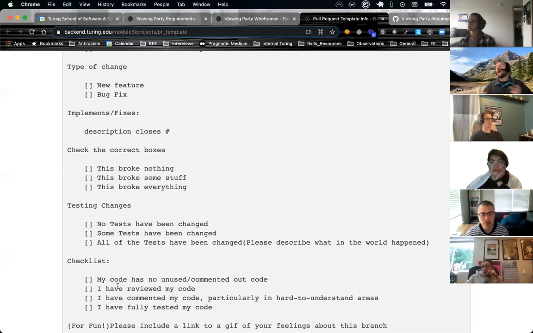I've commented on this PR, like I said, reviewing my own code, starting the conversation to explain areas that I can tell might be a little tricky or unclear. And then yes, my code has full test coverage, and here are the testing files that are associated with it. And then also screenshots.